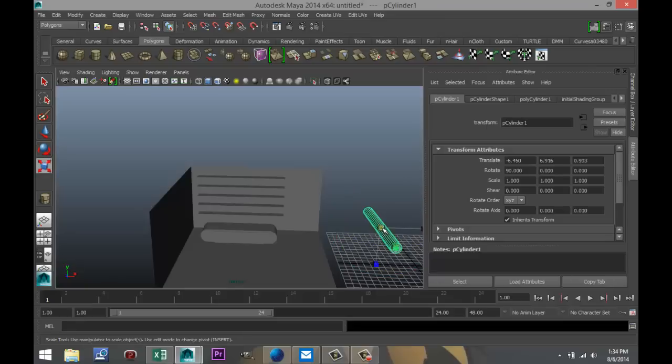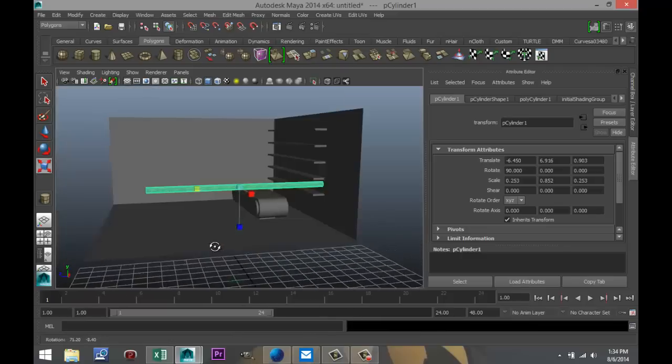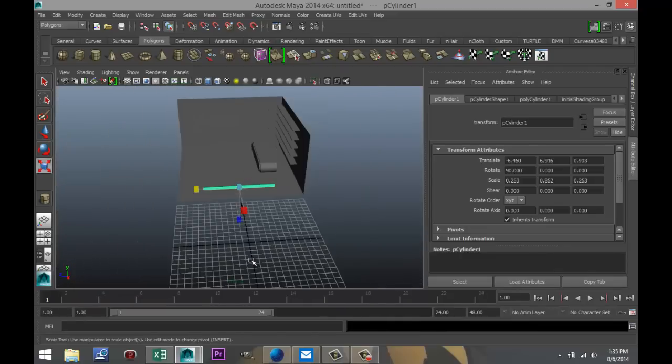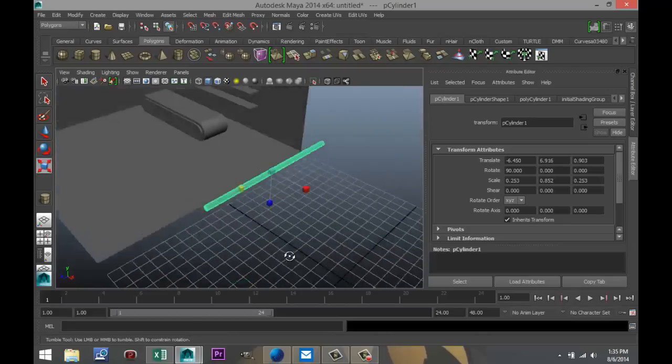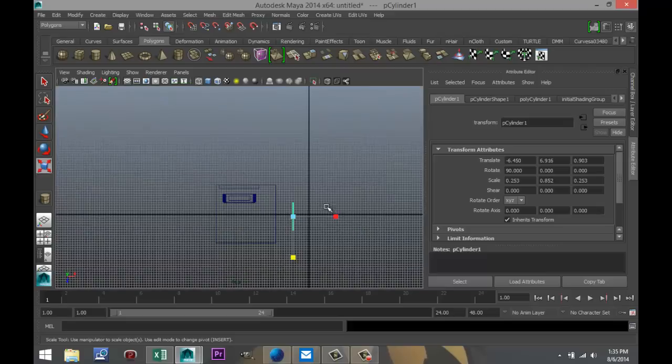We're going to select it, we're going to scale it down quite a bit, and we're going to stretch it out. Let's hit F to zoom in a bit. Okay, that looks all right. Now, what we're going to do is we're going to go to our top view. We're going to hit Control D to duplicate that. We're going to pull that over, something like so. And we're going to hit Control D again. Pull that one over here. E to rotate that to 90 degrees.